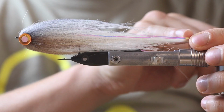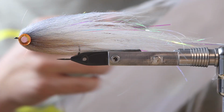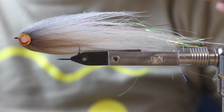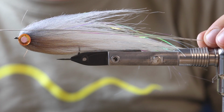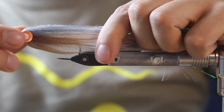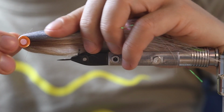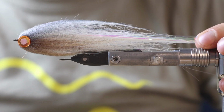And to these tails you can add some feathers, like these ones for example. So you could add some really thin feathers to the tail, which also move really nicely in the current. You could do the tail with Nayat, with some fibers. So there's unlimited possibility of how you do it, but the procedure is kind of staying the same.